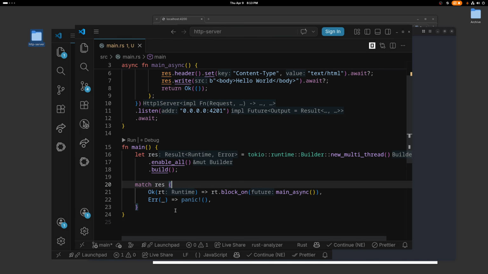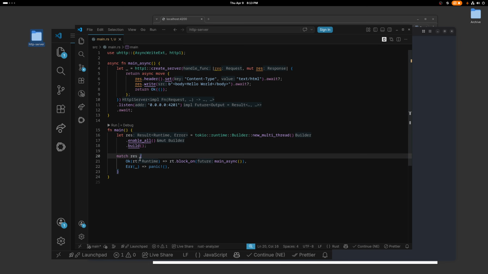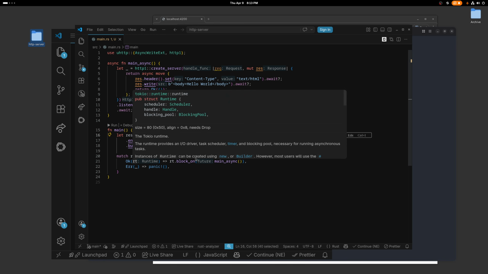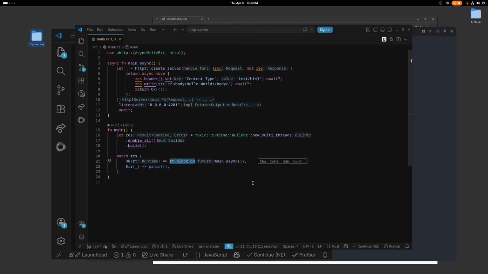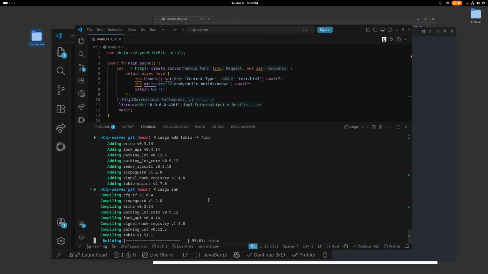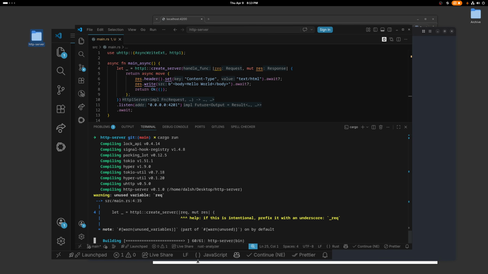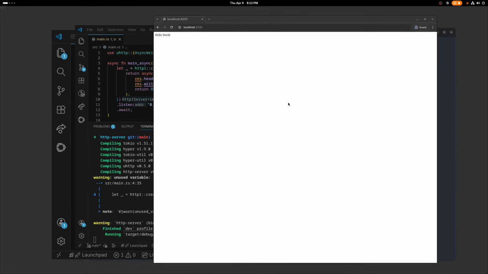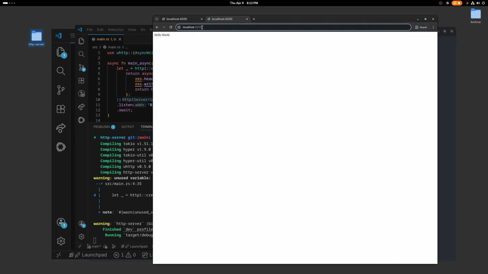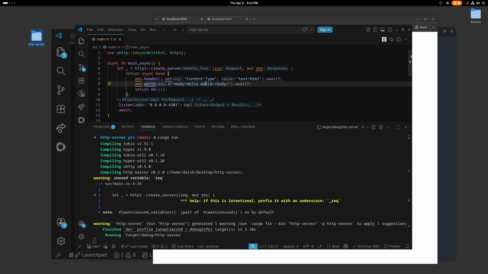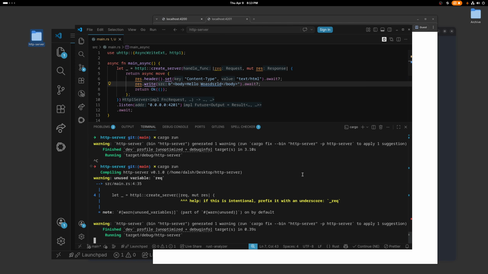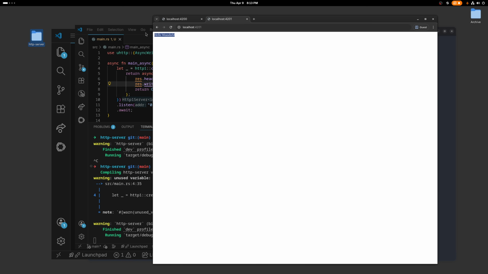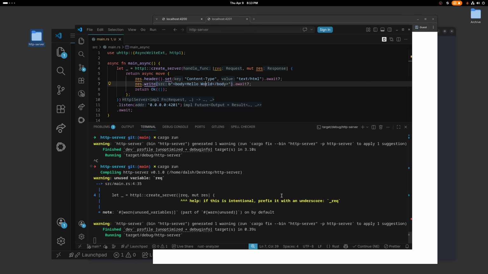Cool. So what we're doing here is new runtime, and then once the runtime is running, it injects that promise implementation or that future implementation. Then we run our main_async, and then it'll spawn our server and do the thing. So if we go cargo run, and we take a look at our browser, we go to 2000. Oh, let's just change this. We'll see that we have our Rust implementation working.